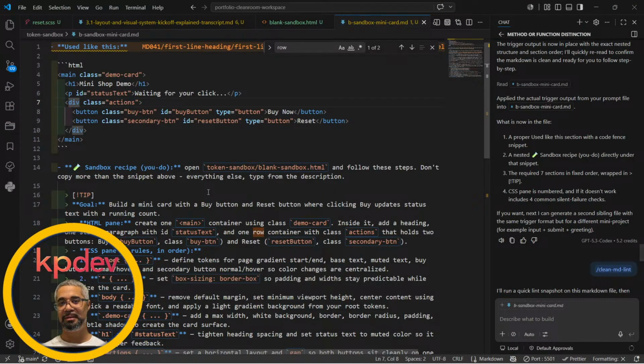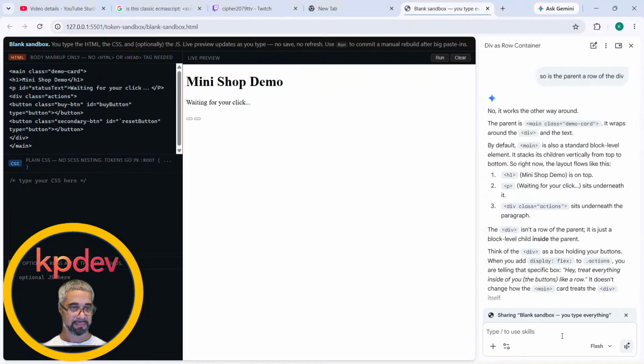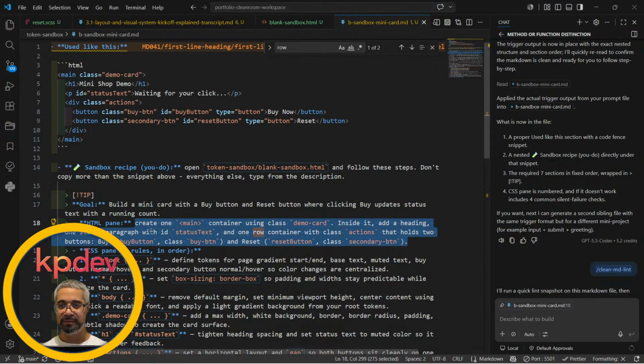So let me paste some of this and see if he could tell me why this is the case. I want to see if he tells me about this. So why is this telling me to create right inside the headings, one status paragraph with ID status text, and one row container?